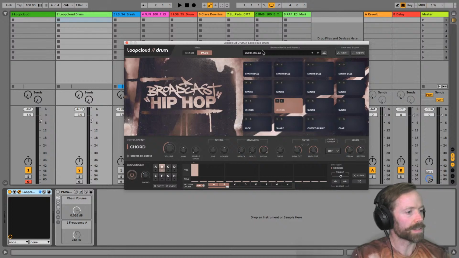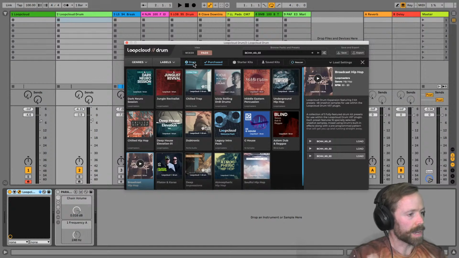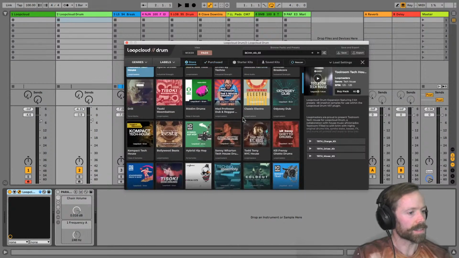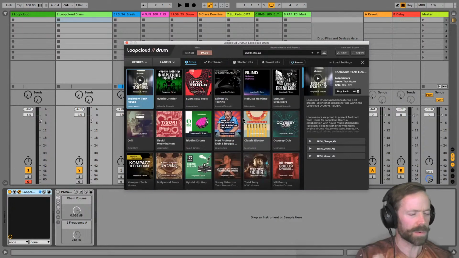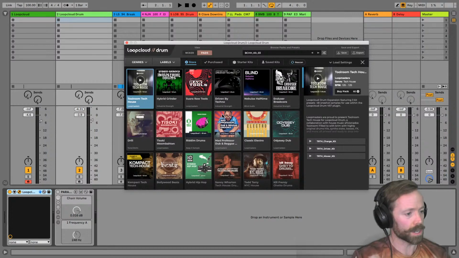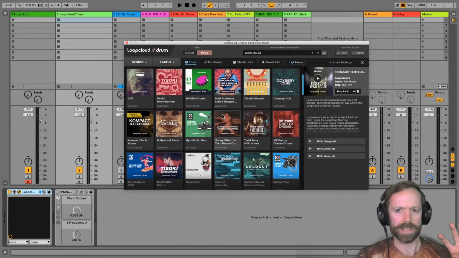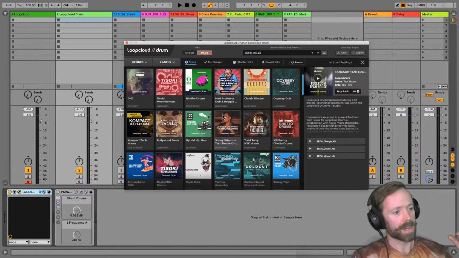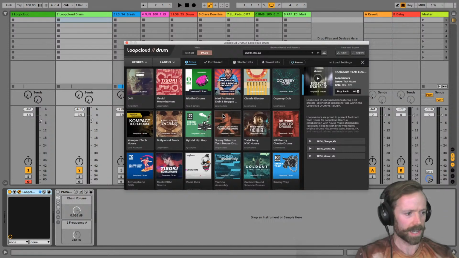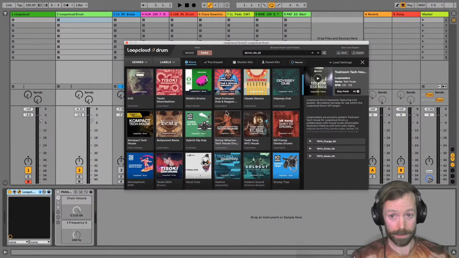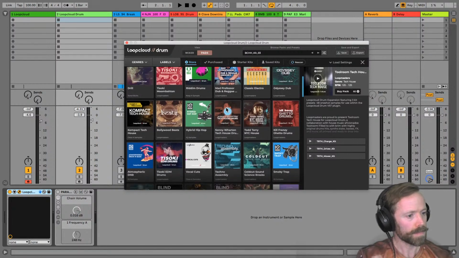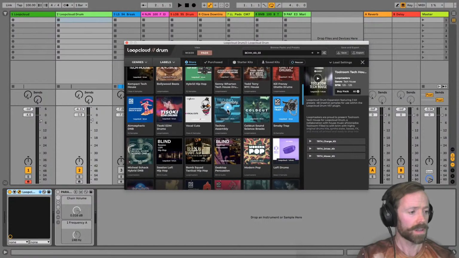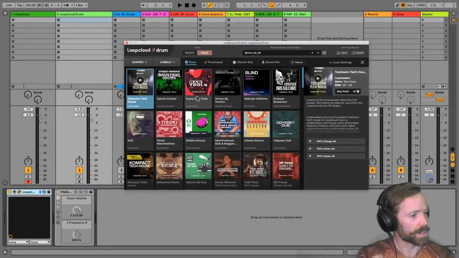Actually, I'll just show you the store first. Let's go back to the browser and click here. On the store tab, you can see there's tons of drum stuff available. One thing that we didn't mention is the sample expansion packs, which aren't in the store right now, so I can't actually show you them. But they are packs that contain, I think, 128 one-shots, as well as a bunch of presets for Drum. So they're kind of like sample packs for Drum, essentially, bigger than the regular Loopcloud Drum packs, which are just 3 kits. There'll be a ton of those in different genres coming out in the store when Drum comes out.